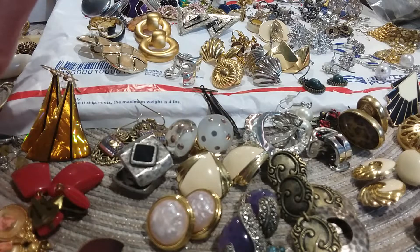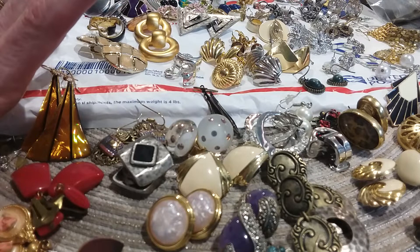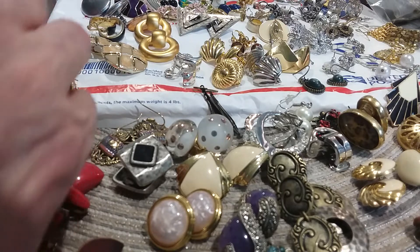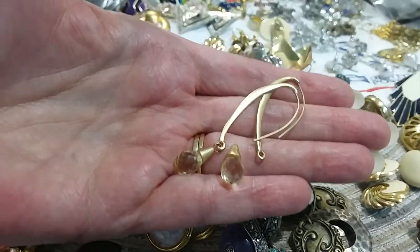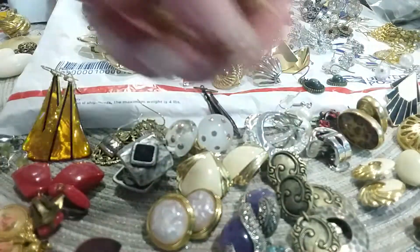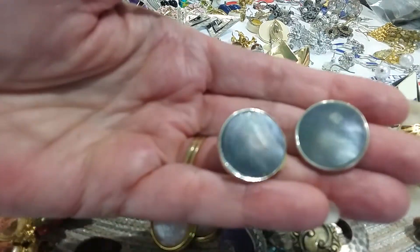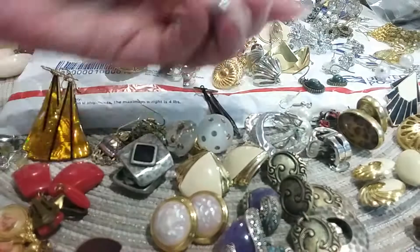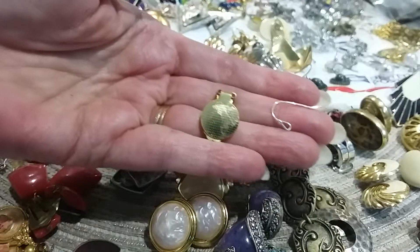Okay guys, I'm back. What I did is I went ahead and sorted all the earrings to put them together - these are all matches. There were just a couple of broken pieces; some can be fixed, some cannot. This was one I tried to fix and managed to break - they were very cute, so I'm sad about that. There was also this mother of pearl where the back just came unglued - that can be glued right back on, so we'll fix that one. And here are a couple of earring findings I need to figure out what they go to.